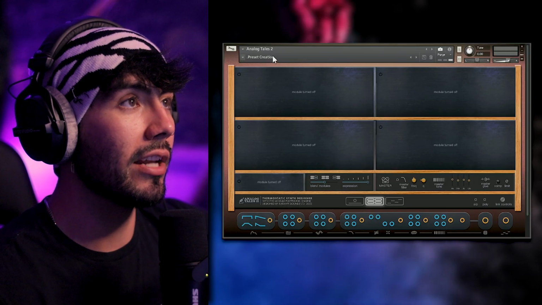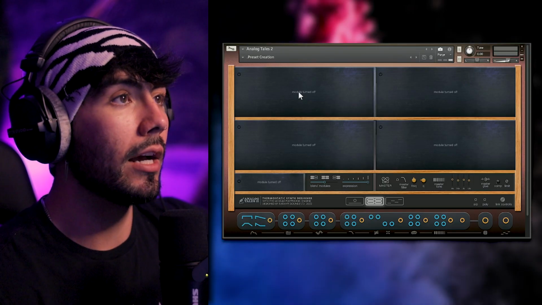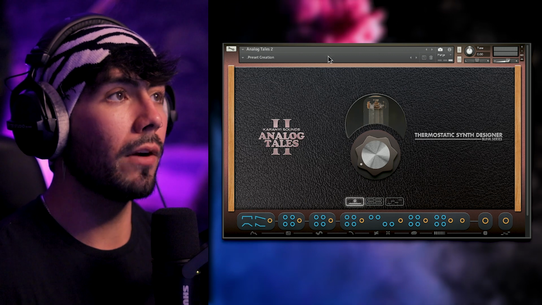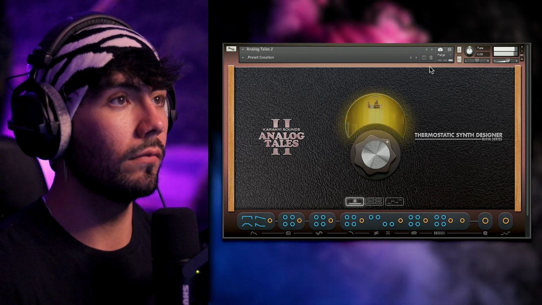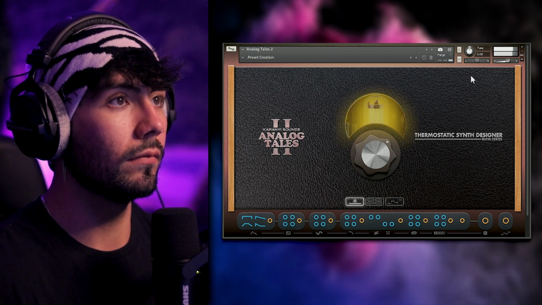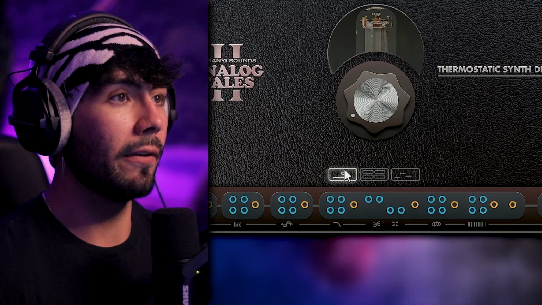I created this preset right here to help me go from scratch when creating a new preset. It's got no modules turned on at all, and it's going to be the front page right here where all you can really do is change up the distortion knob. But for making a preset here today, I'll be leaving this down near 0. And now for the second page over here.